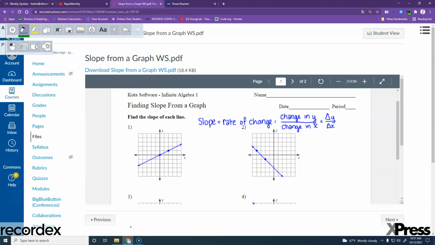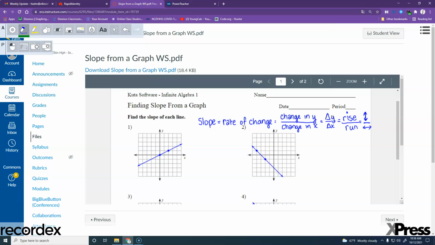Another little thing that we use sometimes to talk about this is rise over run. If you rise, which direction are you going? Up, right? So rise is how much you go up, or it actually can be down also, but we won't overcomplicate it with two words there, so we just call it rise. And if you run, you're running back and forth, right? So that's left or right. Which makes sense because our y-axis is up or down, right? And our x-axis is across.